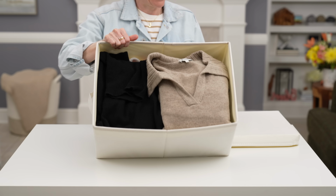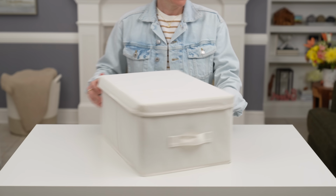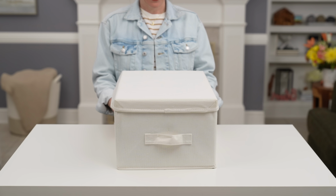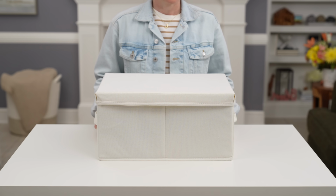So I got these fabric boxes, and you just unfold them and put your sweaters in there and put them on a shelf. And I did measure so I could get 2 piles of sweaters in there, because some of the boxes weren't long enough, and I would have only been able to fit 1 stack of sweaters. So definitely when you're looking at boxes, look at the length of them and measure your piles of sweaters and see what 2 piles comes up to, and make sure you can fit more than 1 little pile of sweaters in them, because I wanted to maximize the amount of space I had in the storage box. And so I thought these were a really good solution.